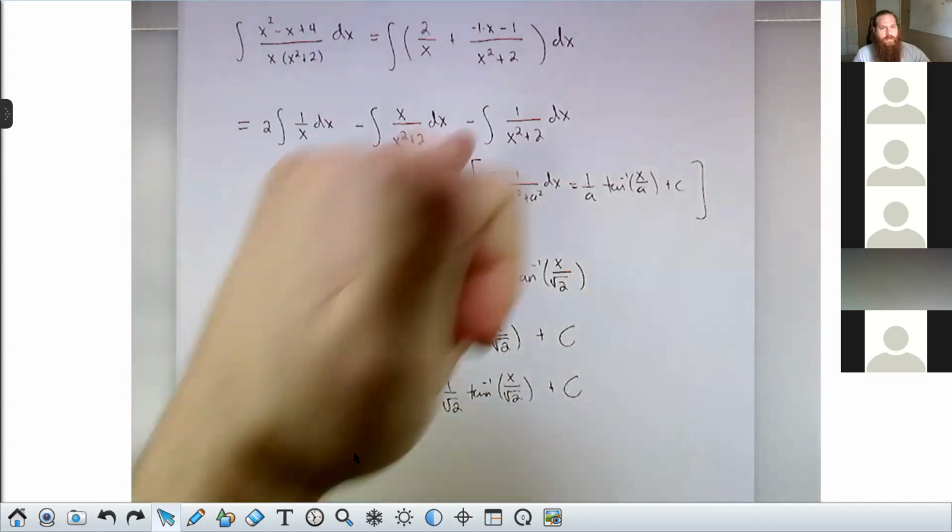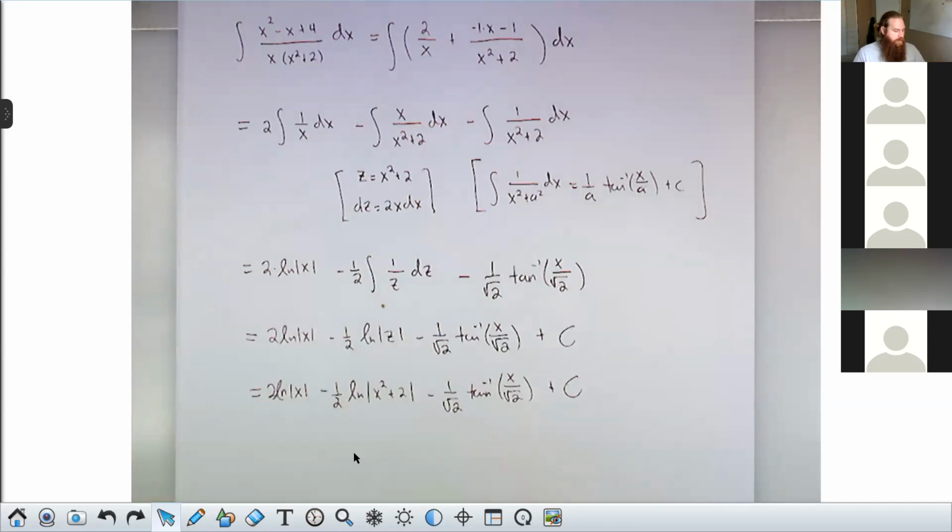If you want to see the tangent substitution for the third integral done out in its gory details, go rewatch the video from Monday, because I did do that all the way out on Monday. And that was when I told you should probably prove this formula because it will save you lots of time.